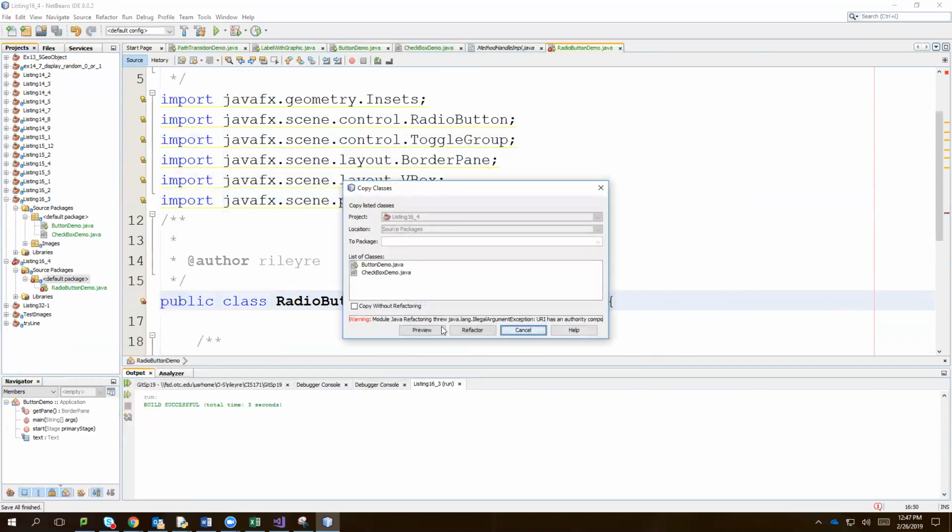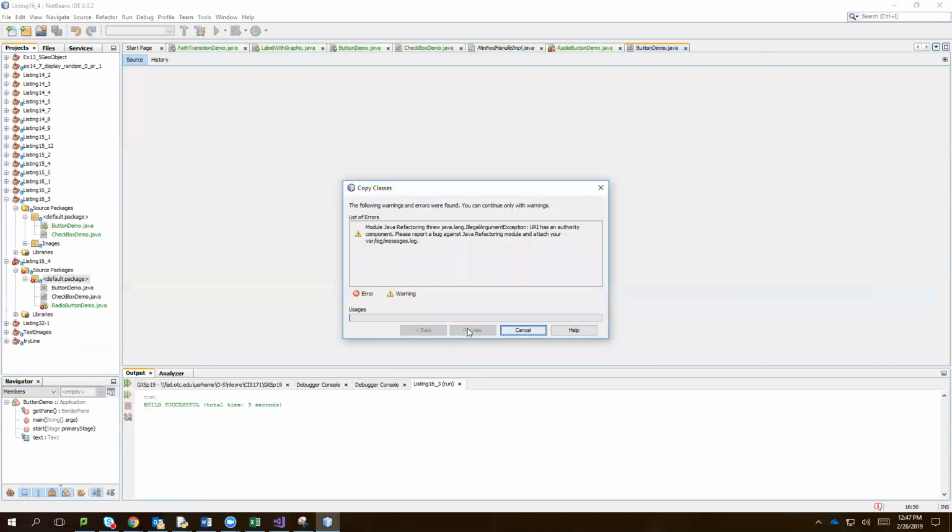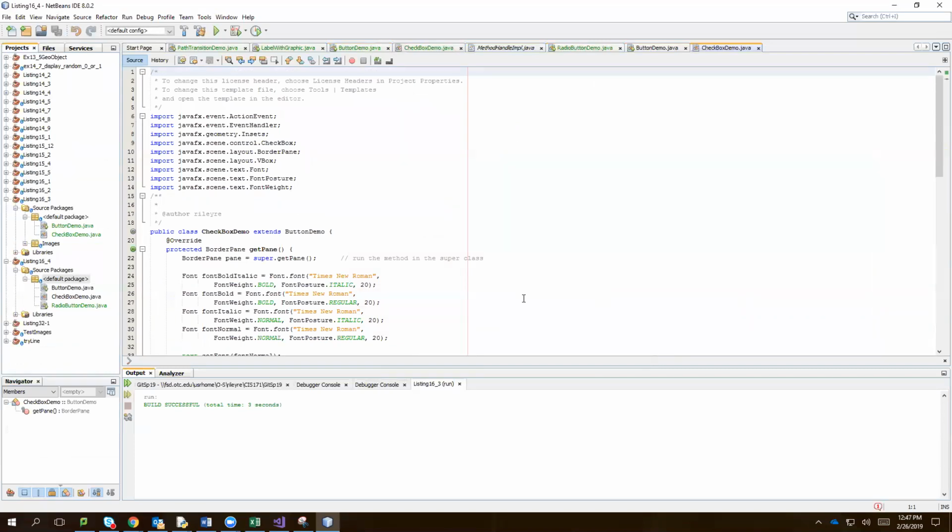I'll say refactor, and I'll just keep clicking refactor. Now we're going to have 3 .java class files in our project. And notice how much easier it is to find our classes if they're in their own .java file. I remember kind of earlier they were squishing 2 or 3 of them together in one .java file, and that can make them really hard to find.